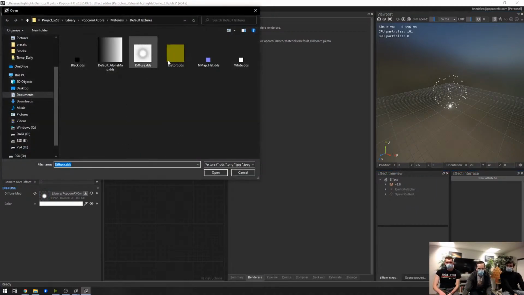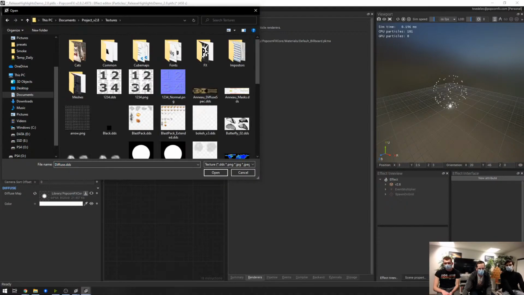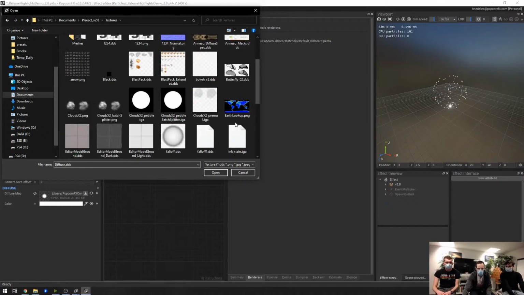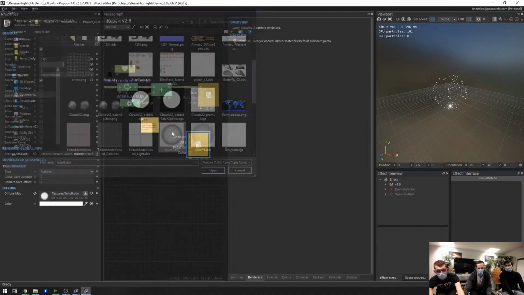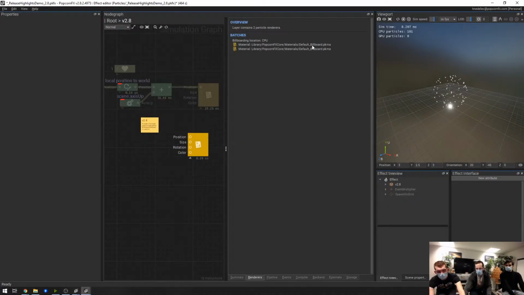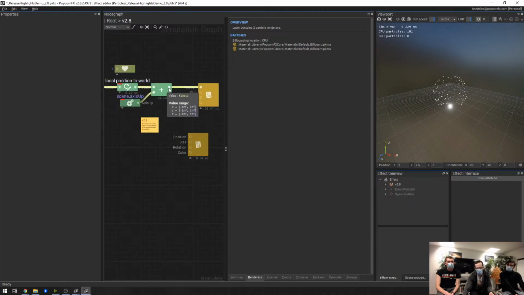So here, if I change the texture to something else, let's say this, now it will show me here two different renderers and highlight them when I hover them. Just because I have two textures, it now breaks the batching, and so I see two renderers here.